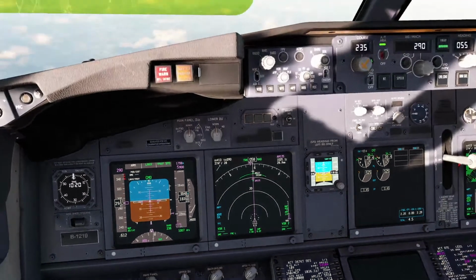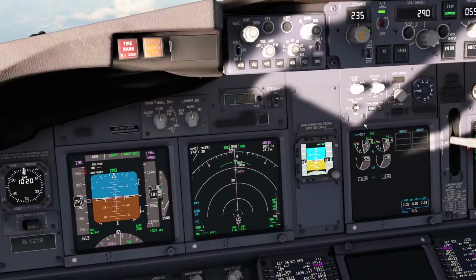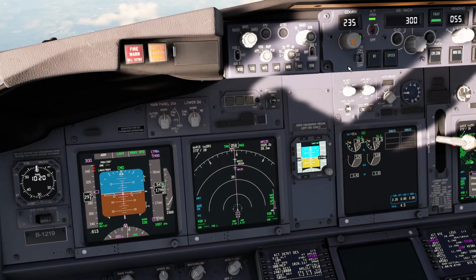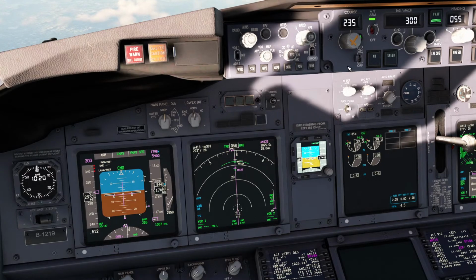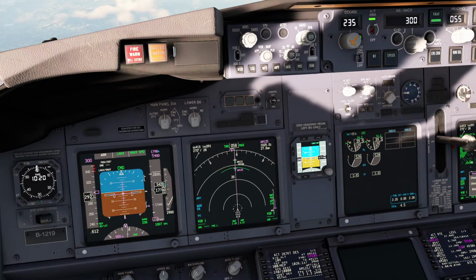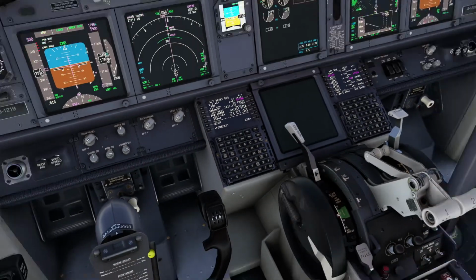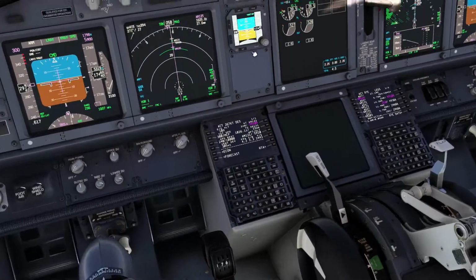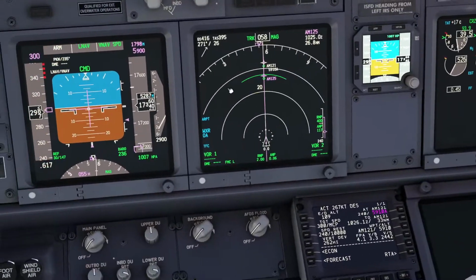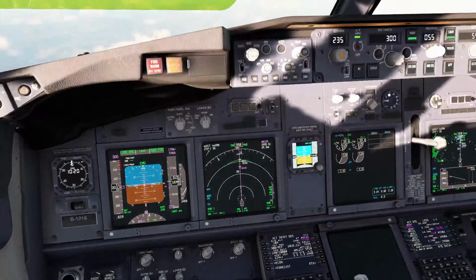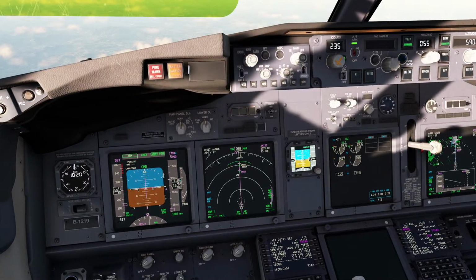This is not enough once again, and I'm going to try 300 knots. Of course, anytime I think it's too much speed, too much energy, or I have any speed restriction from ATC, I can use my speed brakes to slow down and descend more. So now we got back to the path. Okay, we are almost there. It shows FMC speed, VNAV path, and I'm going to close the speed window.